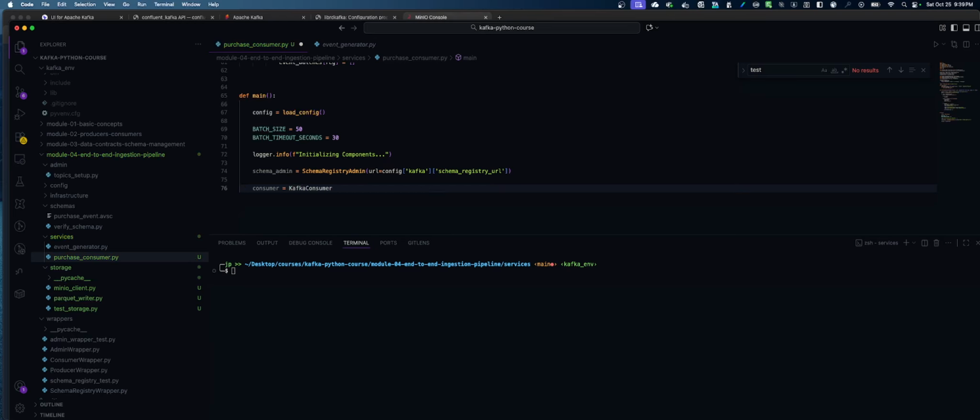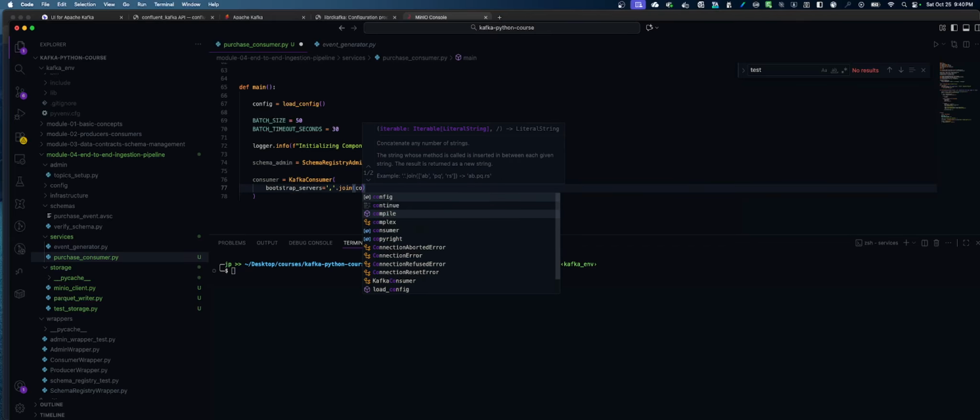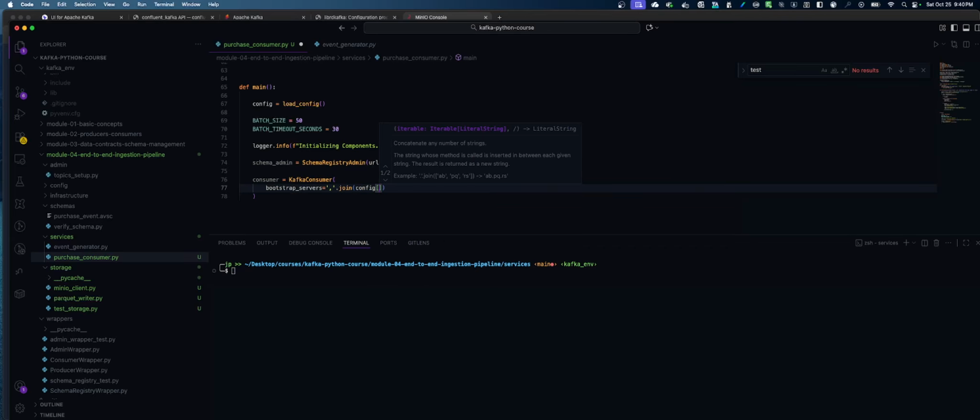Okay. Now let's set up our consumer. It's going to be our KafkaConsumer. And then the bootstrap servers are going to be the join of the config Kafka bootstrap servers.